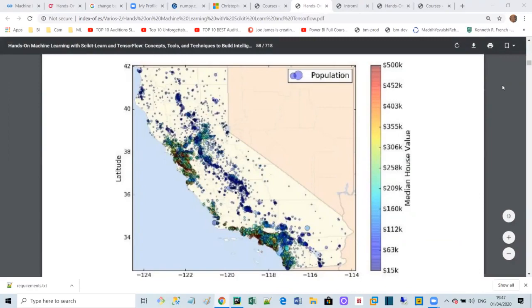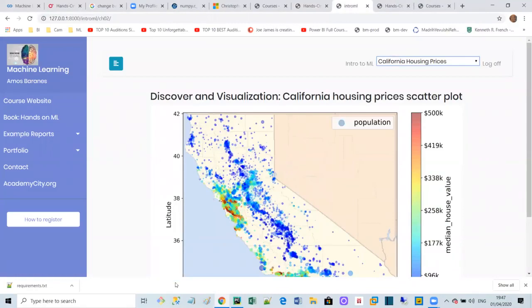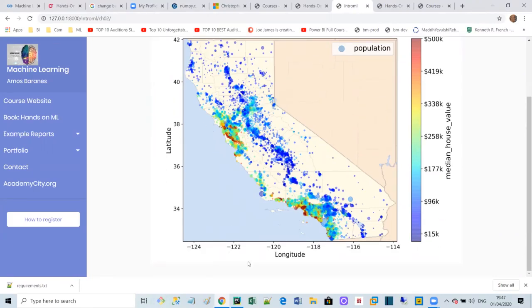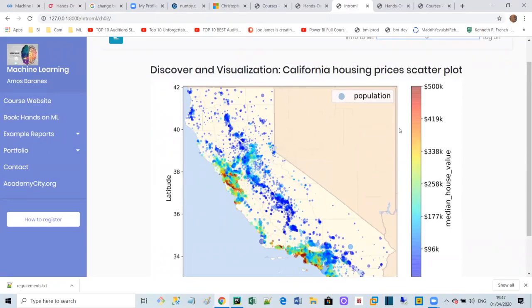Okay. This one is exactly the same picture as we saw here. But where is the code that made that one? First of all, it's scary. You can get scared. How do I do it? Just for general knowledge, it's really part of machine learning. Why? Because I want to visualize my data. And here I'm getting like 4 dimensions. What do I mean by that? I have longitude and latitude in the California area. And the circles tell me the size of the population. And the fourth dimension, by the color, I can tell where are the high prices and low prices. Okay? So I see a lot of population here.